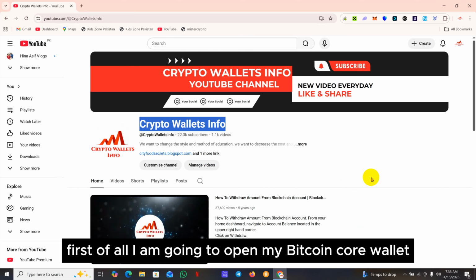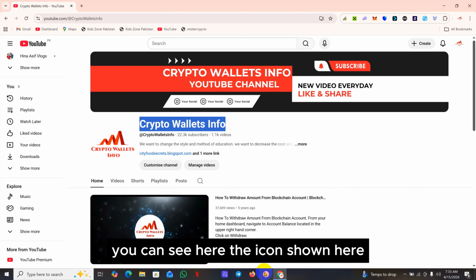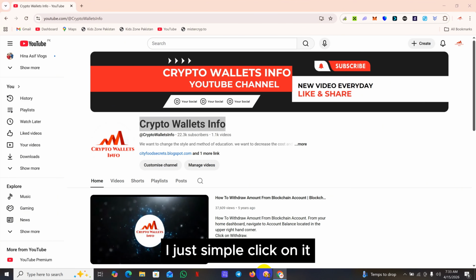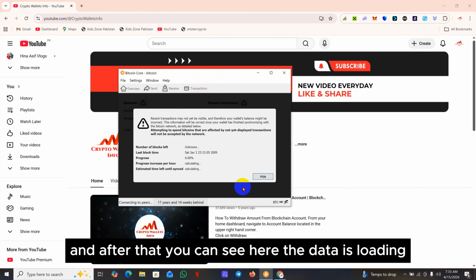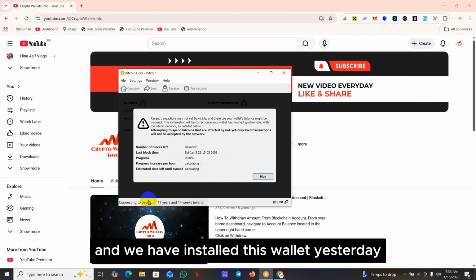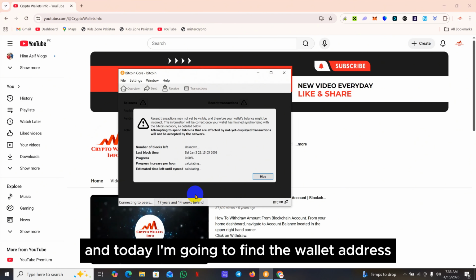First of all, I am going to open my Bitcoin Core wallet. You can see the icon shown here. I simply click on it, and after that you can see the data is loading. We installed this wallet yesterday, and today I am going to find the wallet address.